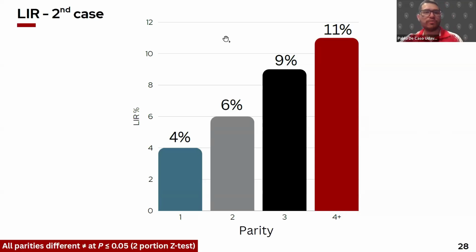And then moving forward, for the lactational incidence risk to the third case, we can see that it's also a decrease in comparison to the second and first, but still, we can see very clearly that the dynamics and the distributions are the same, which the first parity is going to be at the lowest risk to develop a third case of mastitis, and older cows are going to be having a higher risk of developing mastitis.